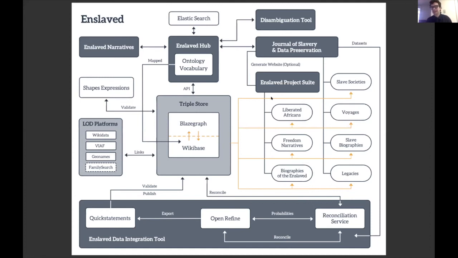but we had to scope our project in certain ways. So if you wanted to learn about different prices related to sale events, you would have to go to the journal and pull that out yourself. Whereas at enslaved.org, we're capturing all these other fields like occupation, ethnicity, relationships, roles, these sorts of things. That also involves a process of standardization and mapping onto our controlled vocabulary. But the two are connected in this way and they'll be directly linked together. And like I said, the journal is hoping to launch its first issue in April, and we have the next couple issues planned out and are working on those.